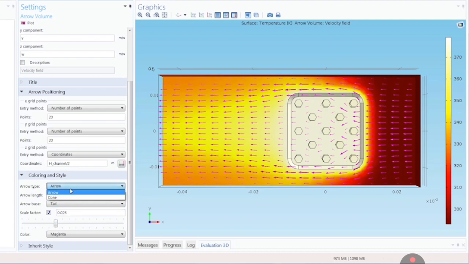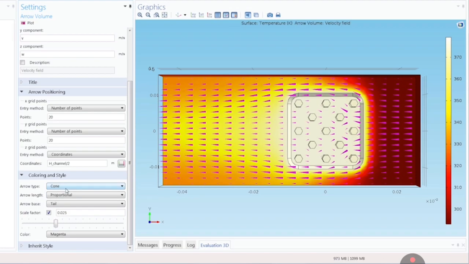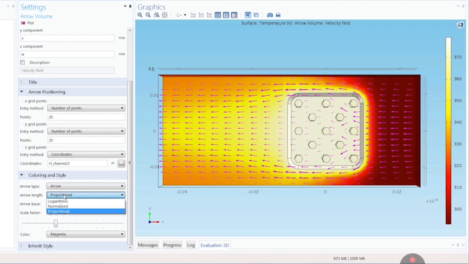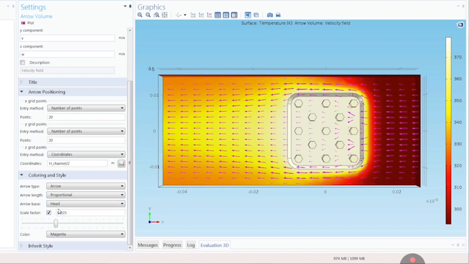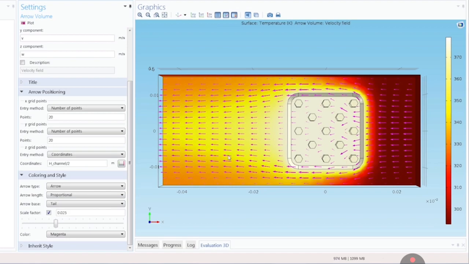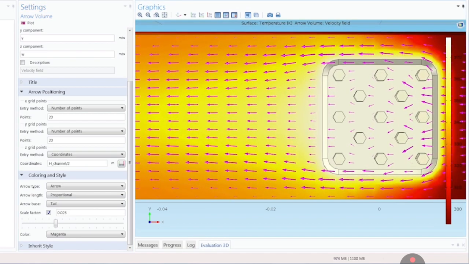The arrow style can be cone or arrow. The arrow length can be logarithmic, normalized, or proportional, proportional based on the temperature. And the arrow base can be head.